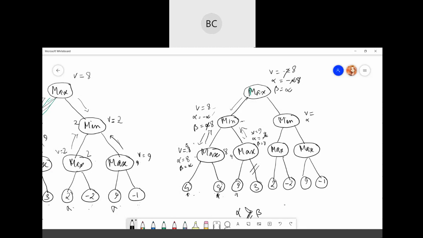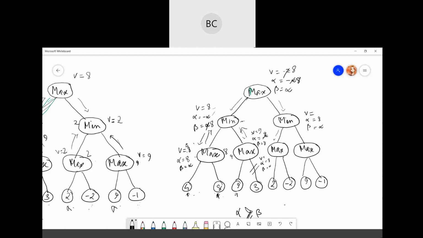So I'm just passing the value of alpha and beta. Alpha value was 8, beta was just infinity. So from here I'm coming down to this node. For this node again I don't know the v value, alpha value was 8 here and beta value is still infinity.